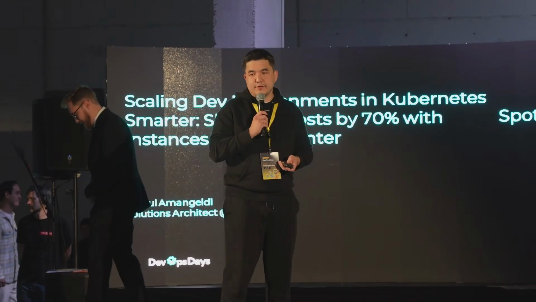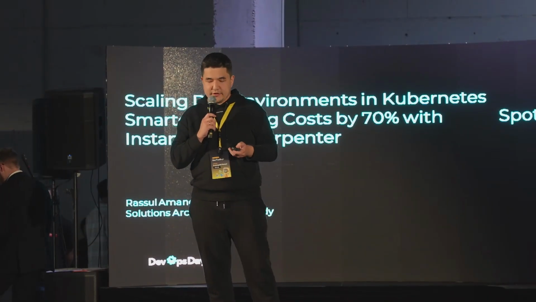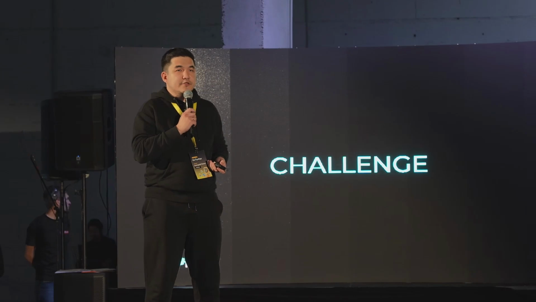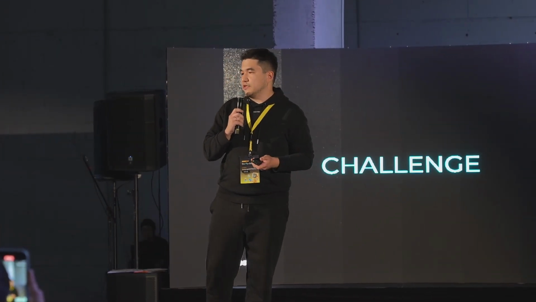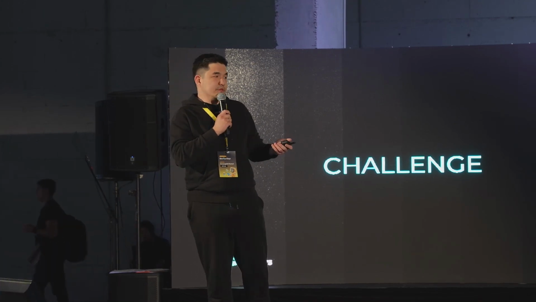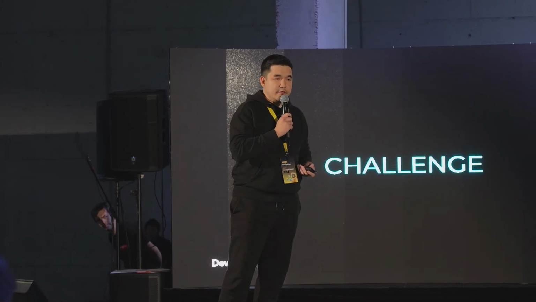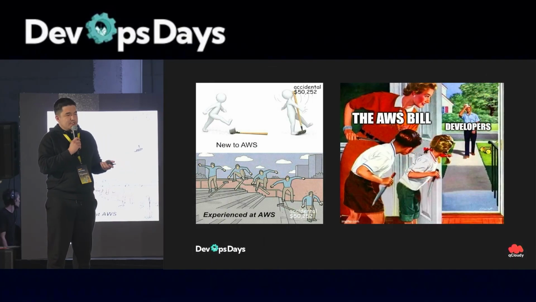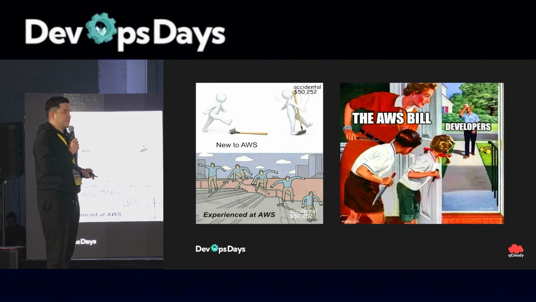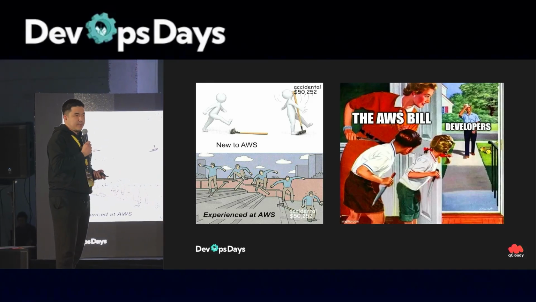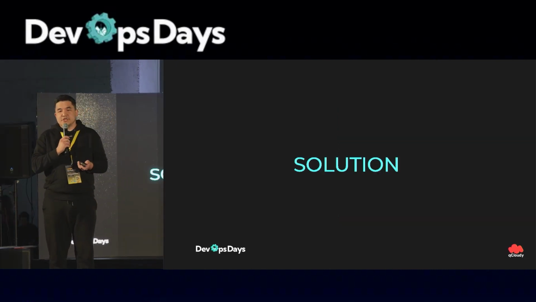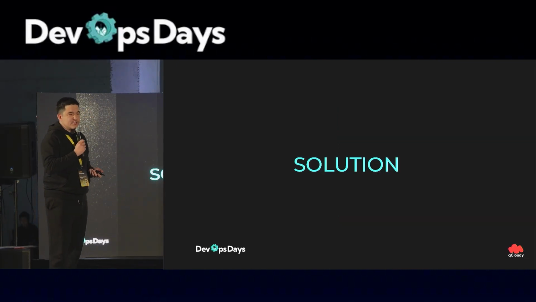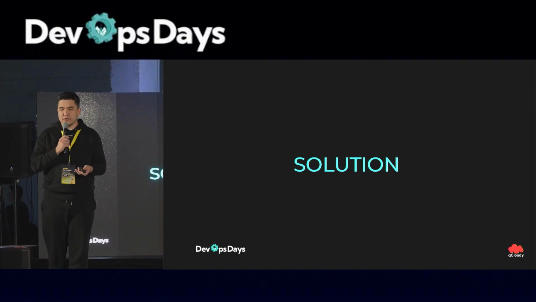So, hi everyone, my name is Rasul, I am a Solutions Architect at qCloudy, and my speech today is motivated by one of the biggest challenges that every single company faces when trying to build or move their IT infrastructure in a public cloud. The challenge is, of course, the rising cloud costs, especially for compute resources, and this is especially true for AWS. There are many solutions to overcome this challenge, but today I'm going to share the one that delivered outstanding results for us and for our clients.